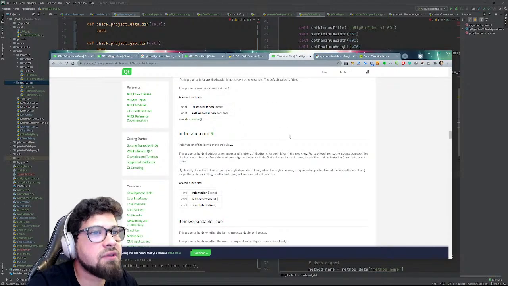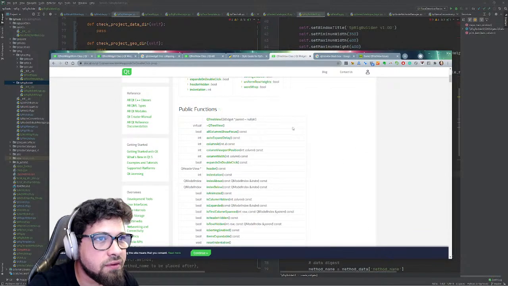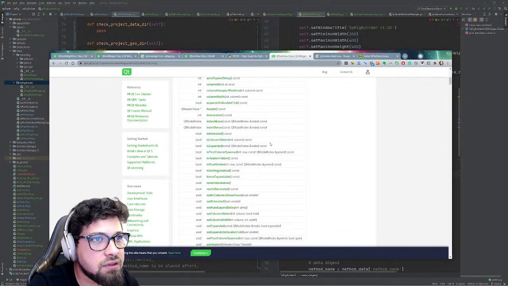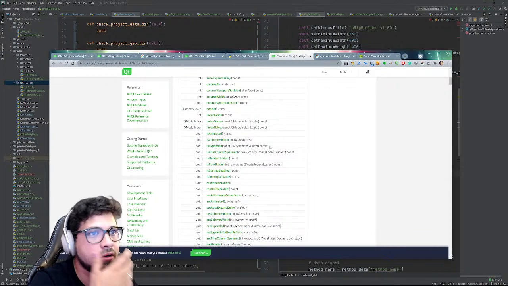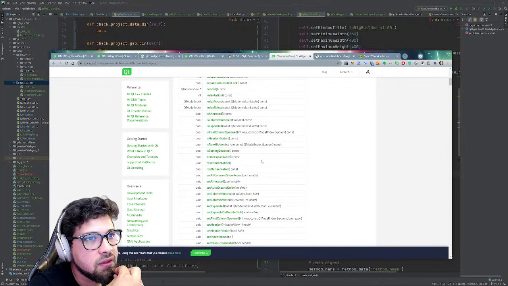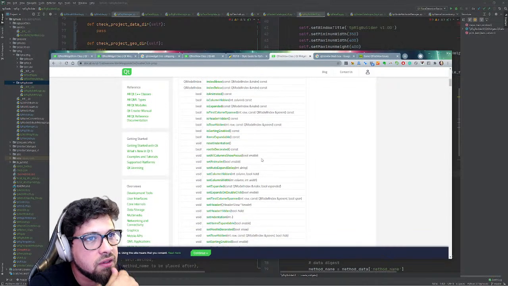Okay, let's check on the methods here. I'll expand delay, big header, indentation, is animated, in column X, is expanded, first column expand, is header hidden, store enable, the set indentation, decoration, animated, auto expand delay.